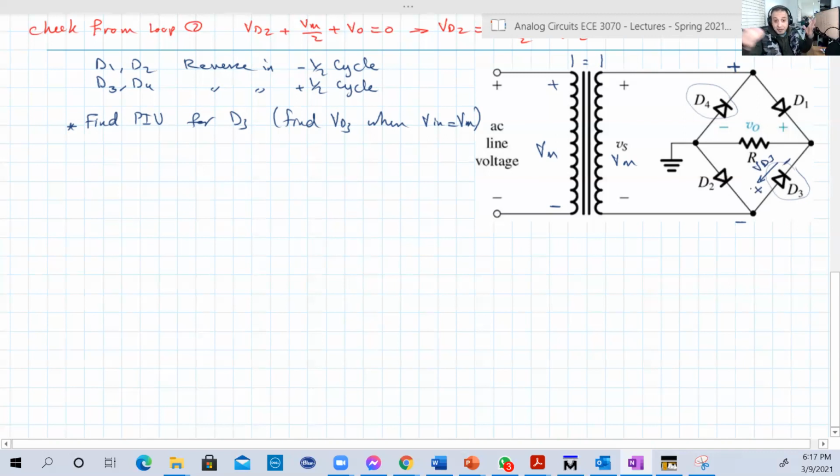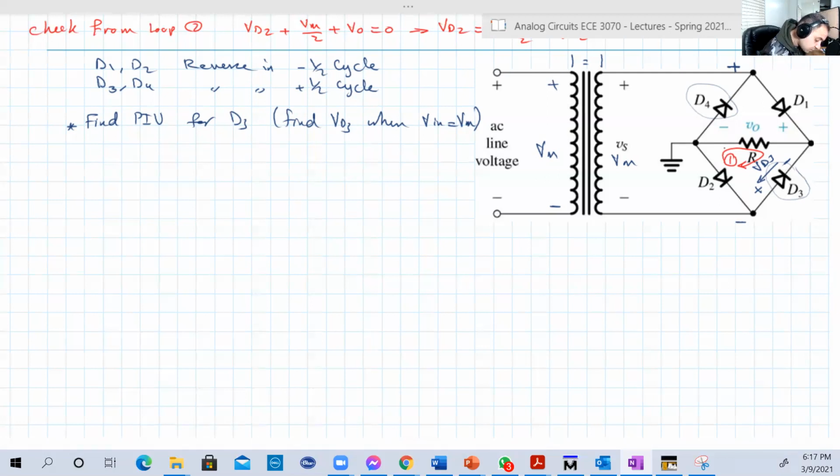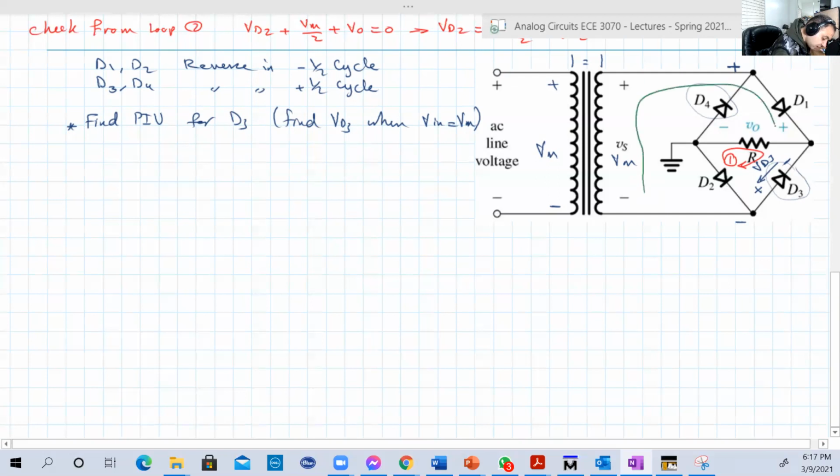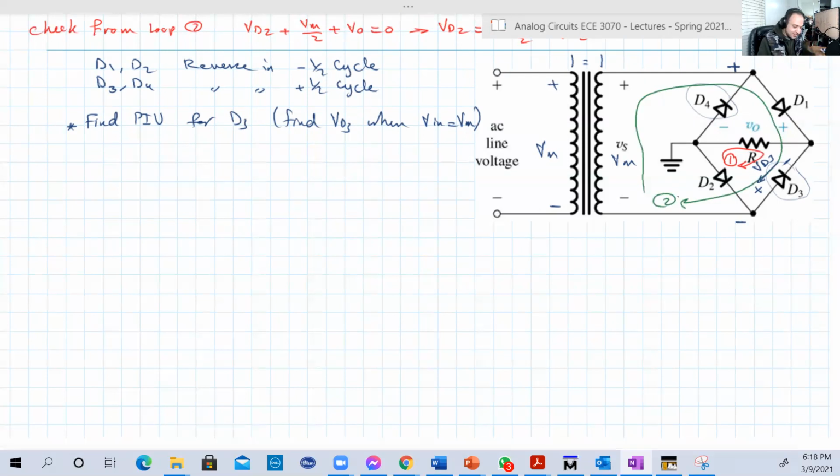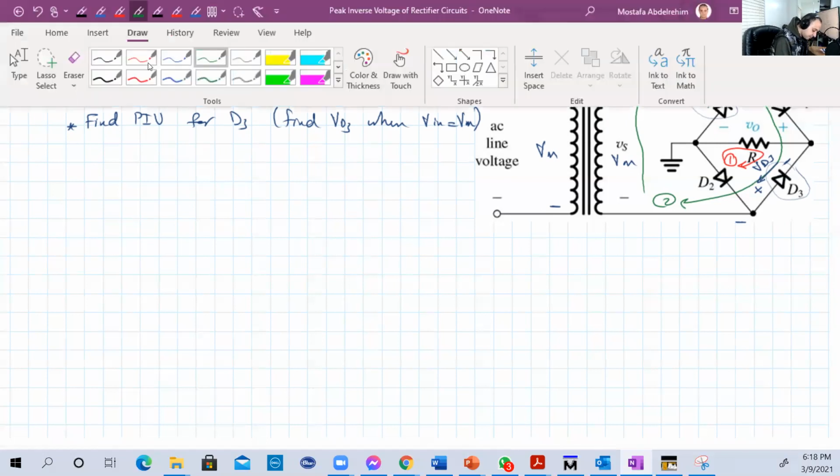So again, choose any loop and play with it. We can, for example, go with the inner loop here, this simple loop. Let's draw it with red. This loop here. Let's call it 1. We can go also with another loop, which is that one. So let's do it with green, for example. We can go with this loop as well. 2. You have many loops here. So you can choose one and check by the others. So let's go by one first.